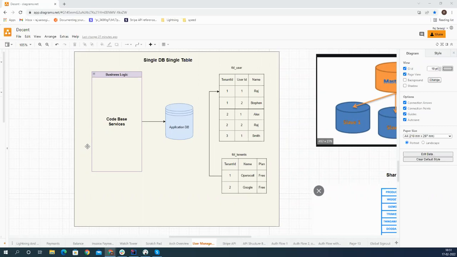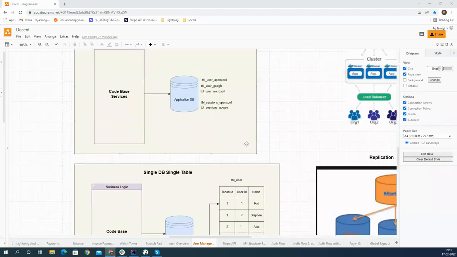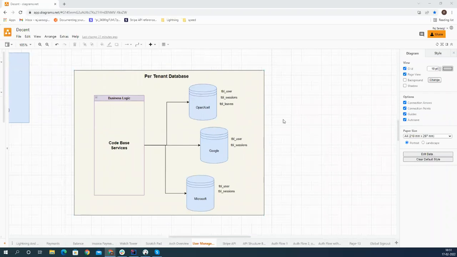So according to you, Raj, when should we use the first architecture, the database per tenant? I've personally seen the use of this architecture. Suppose you are developing an application for banks, or, in my case, for FMCG companies. You have very few listed FMCG companies in India, like HUL and Palmolive. So there are very few tenants, and these tenants are massive.